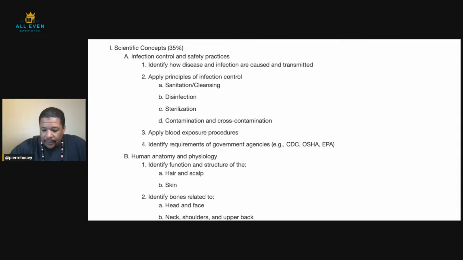Remember that disinfectants are products that destroy most bacteria, not including spores, fungi, and viruses on surfaces. Disinfectants are not for use on human skin, hair, or nails. Let me say it again. Disinfectants are not for use on human skin, hair, or nails. That's the difference between a disinfectant that has certain chemicals and an antiseptic or a sanitizer. A sanitizer and an antiseptic you can use on skin, hair, and nails. A disinfectant you cannot.